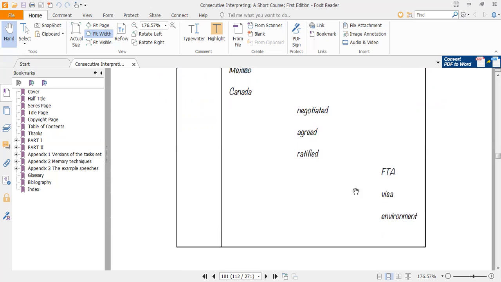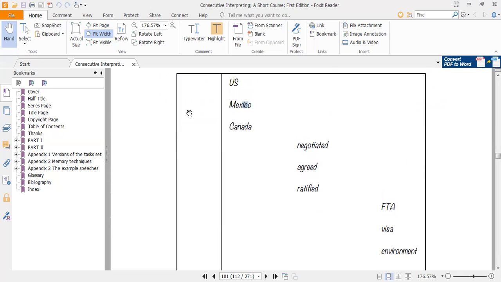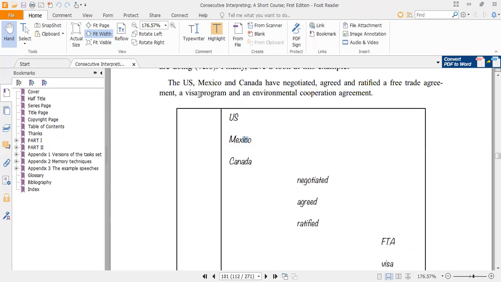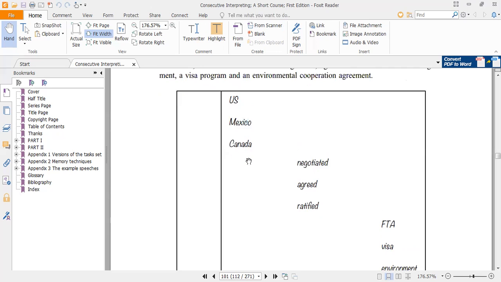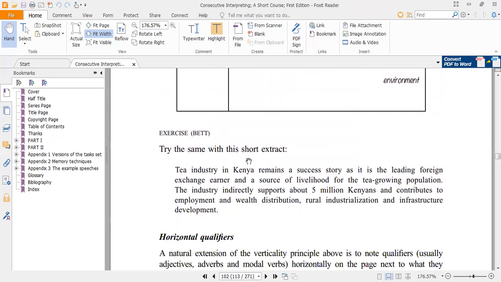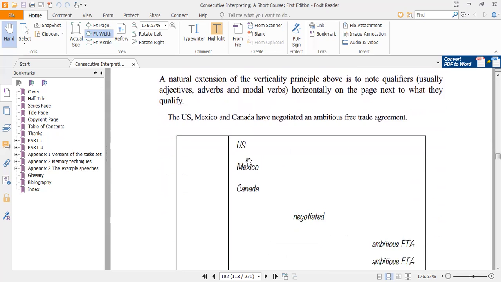Regarding the objects, we can write the first part of the object, the second part, and the third part below each other on the left. So the main rule is the subject on the right, the object on the left, and in the middle we can write the verb. If we have more than one element, we can list them below each other. Okay, this is what we talked about last lecture.